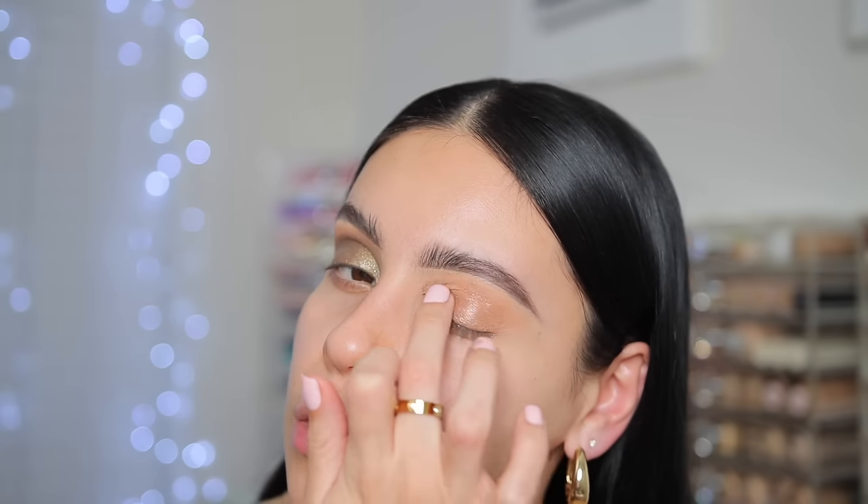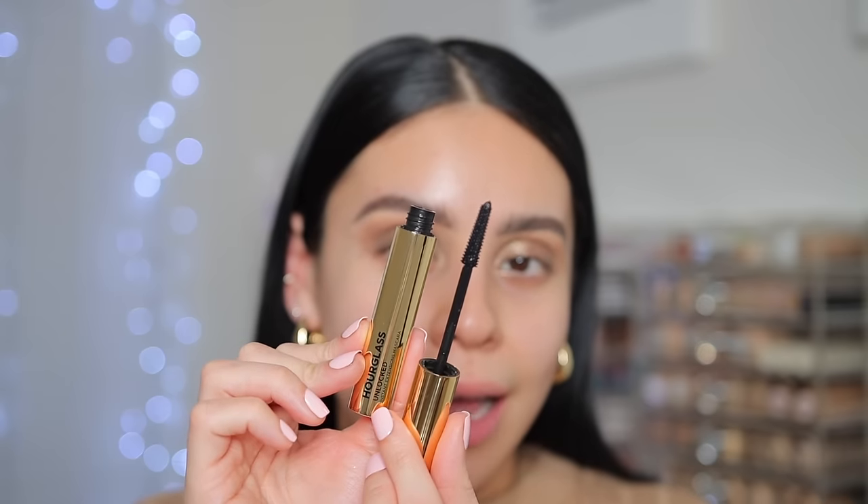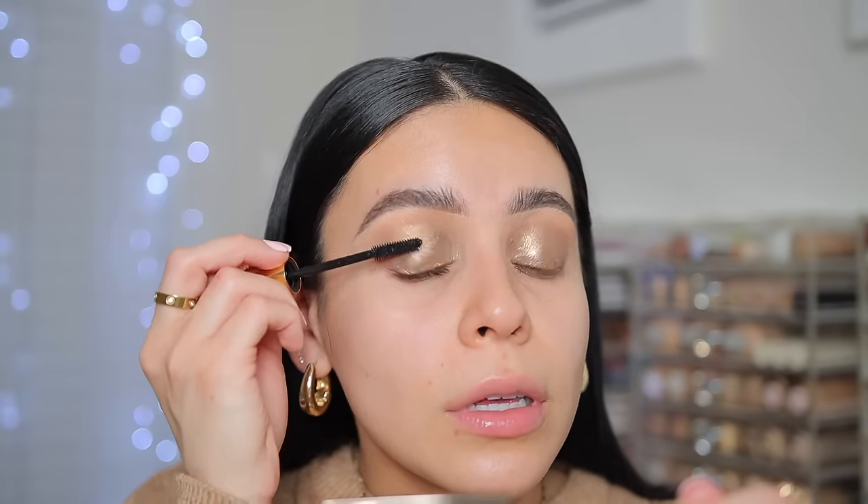The color Ray is gorgeous absolutely on its own, and it's a great mixing shade as well. Now I have the Unlocked Instant Extensions Mascara. I typically don't love to splurge on mascaras because there are a lot of good affordable ones, but let's try this out. It's definitely separating, which I like, and giving some length but nothing crazy. I ended up applying some false lashes — the So Wispy lashes in the style Pixi. So the eye look is complete and we're moving into the skin.